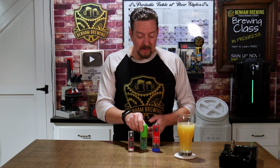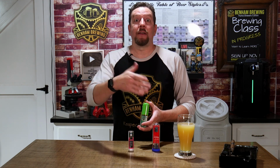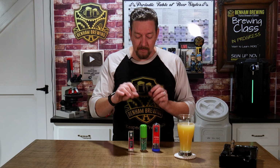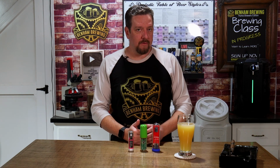Now, the Wrapped Pill, they don't ship to the US. They don't sell these in the US officially because of the copyright or the patents that the Tilt has on a floating hydrometer, but you can buy these on eBay, which is how we got ours, and it's definitely a good piece of kit. The other issue I had with it though is, again, would not fit in the neck of a carboy, and there were some other drawbacks for the other two, which we'll cover here in a minute.